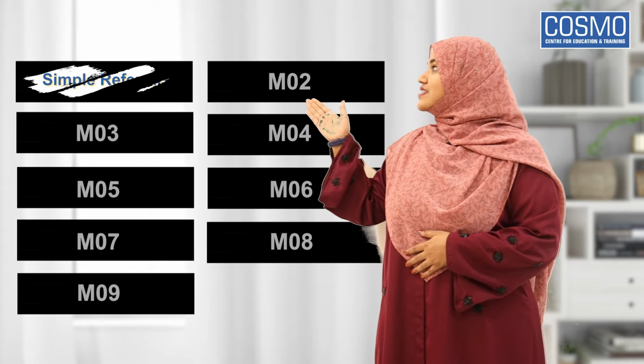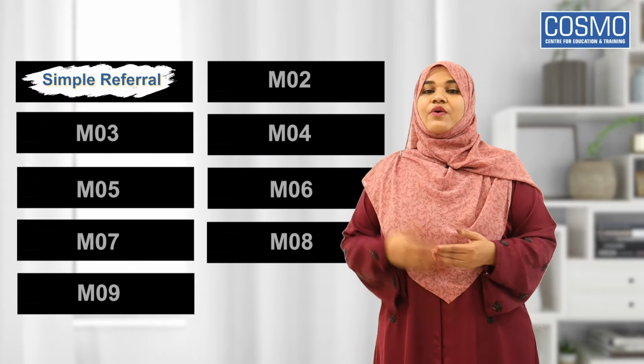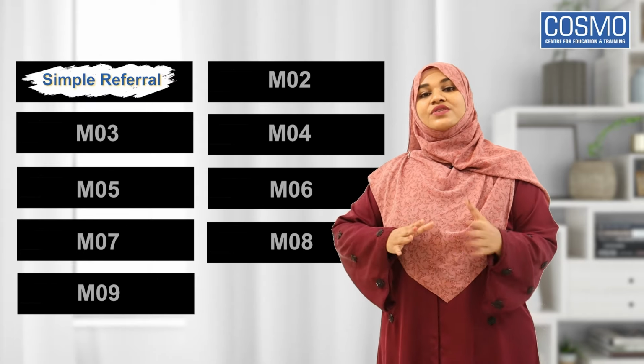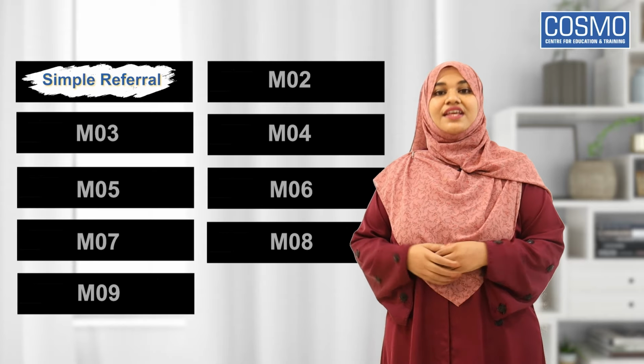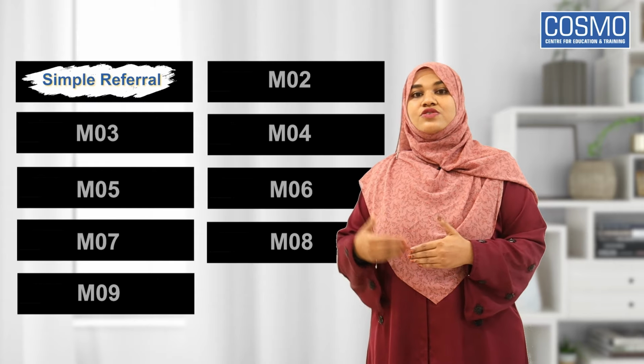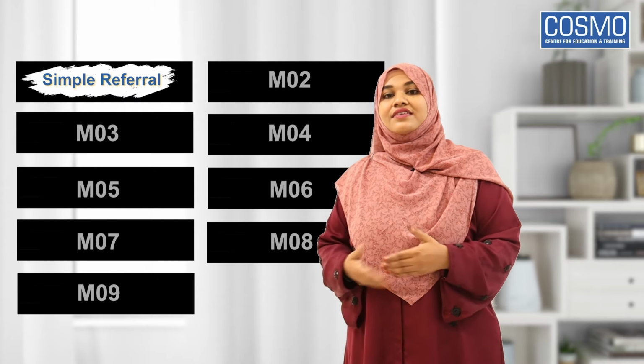Model 1 is when you're talking about referral cases. So what are referral cases? A referral case is nothing but an unknown case, that is, you're writing about a patient to another professional who does not have any idea about the patient. That is known as a referral case. Let us see the first model, that is M01, which is simple referral. Simple referral means when you are writing about a patient to a professional who does not know anything about this patient, it is considered to be a referral letter.